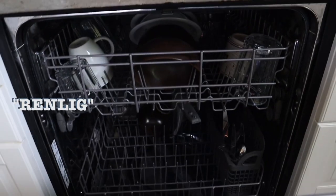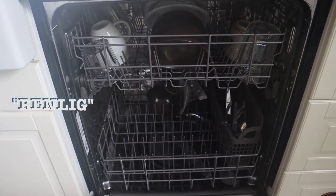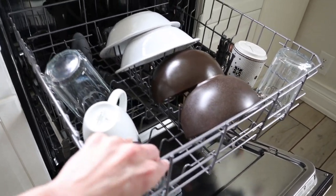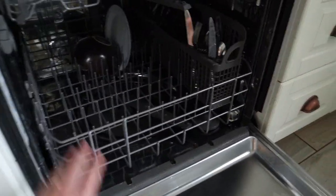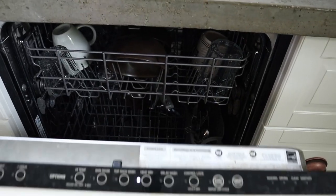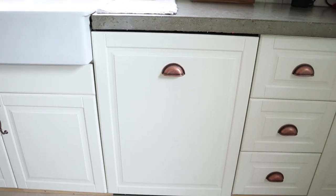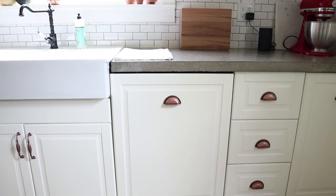The last thing I want to talk about is how our Ikea dishwasher has held up. There are quite a few different models. In the United States, they actually use Whirlpool to make their appliances — so their fridges, their dishwashers. This one has held up really, really well. We paid, I want to say, $850 for ours — that was the higher-end model. The reason we got the higher-end model was because we really wanted that cabinet-ready dishwasher with the cabinet front. My parents have a much more expensive dishwasher than we do, and I swear ours works better.